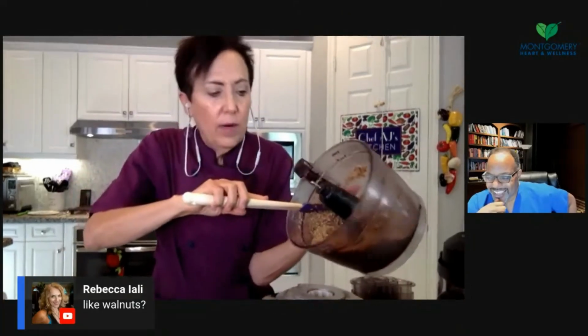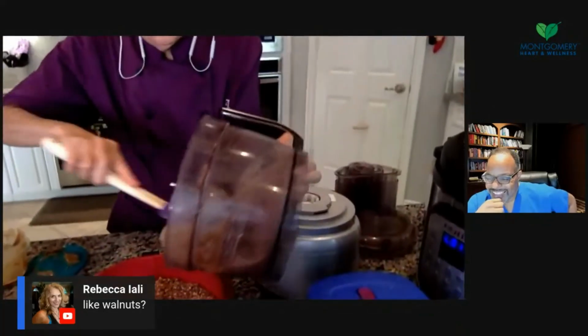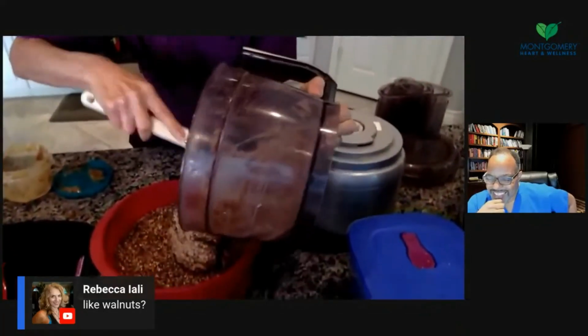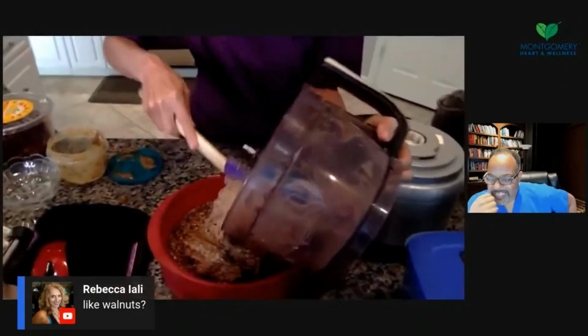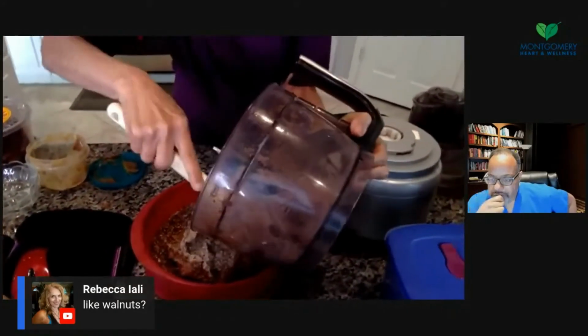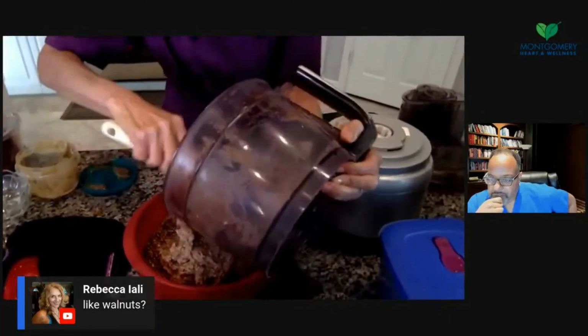Right. So now what I'm going to do is put this on top of the crust. And this is perfect for the holiday. And it's so rich. What's nice about pecans is they have this richness and butteriness.